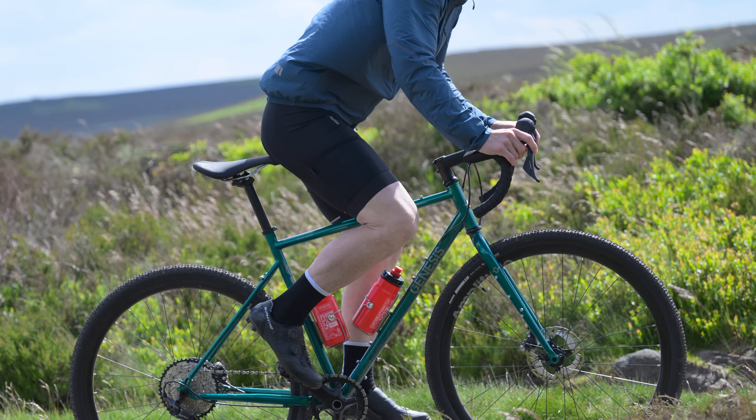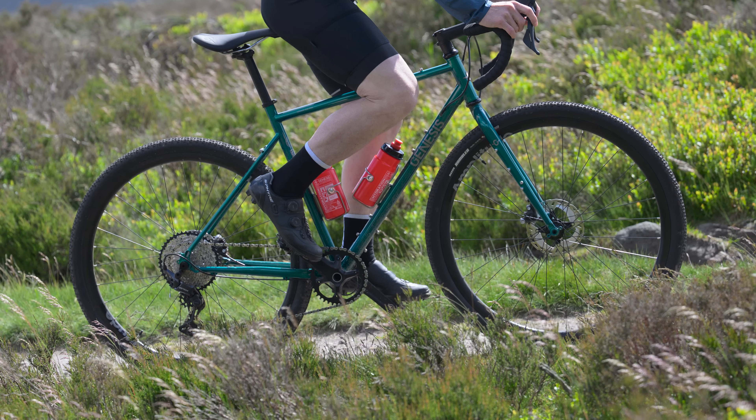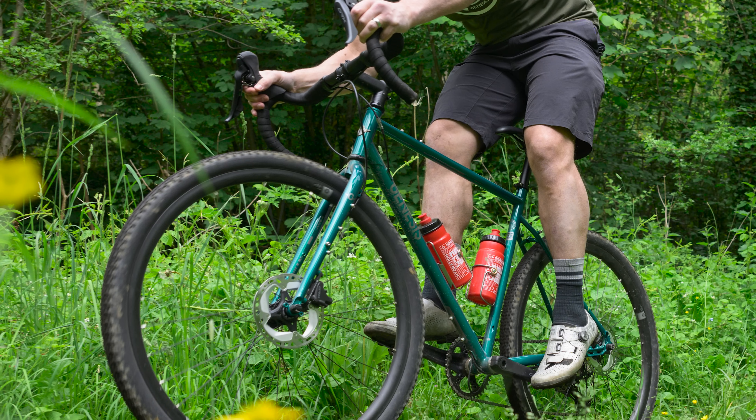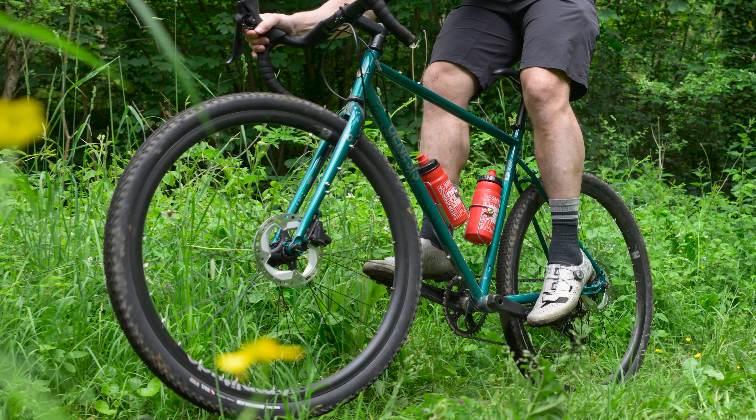We did a pretty long four-hour ride in the Hafren Forest in Wales — some of the better gravel riding in the UK — covering fire roads and more technical singletrack, and the bike performed really well. It was very comfortable. Of course it's not the lightest bike in the world and won't rival a carbon frame, but it felt really solid and comfortable — like I could happily ride it all day. The geometry is slightly more aggressive than a race gravel bike or cross geometry, but overall comfortable and great fun, with a tractor-like feeling that made me feel like I could ride anything on it.